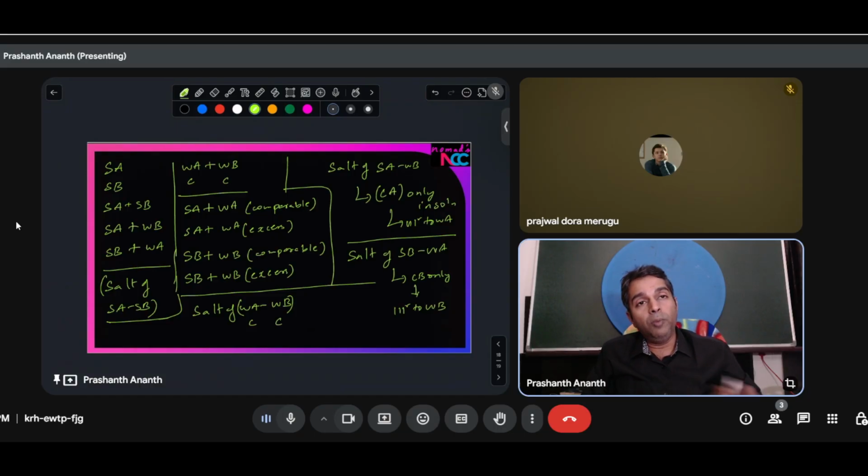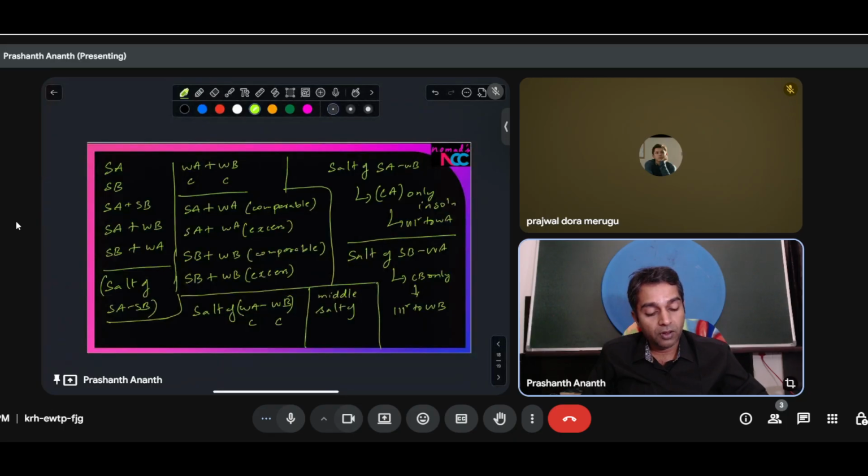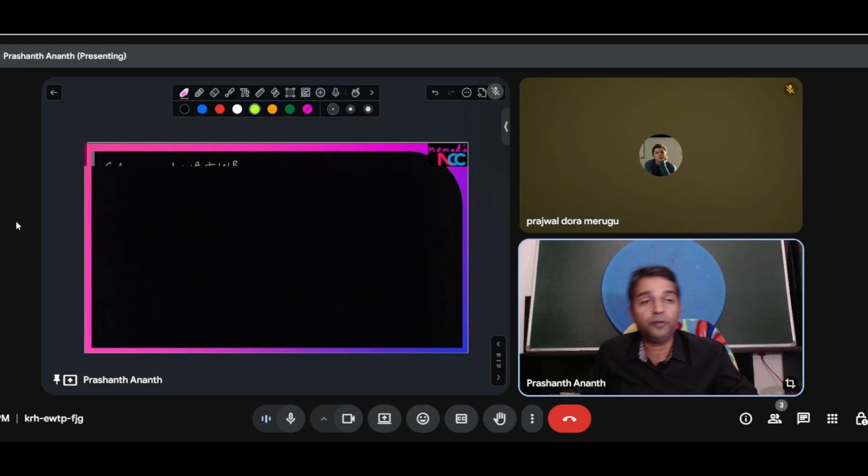So this is a whole bunch of cases. We have also seen the middle salt of polybasic acids, polyacids or bases. One of the things which we have not seen yet is polybasic acids and polyacidic bases. How to find out for that? So let's quickly close this acid-base stuff off by discussing that next.